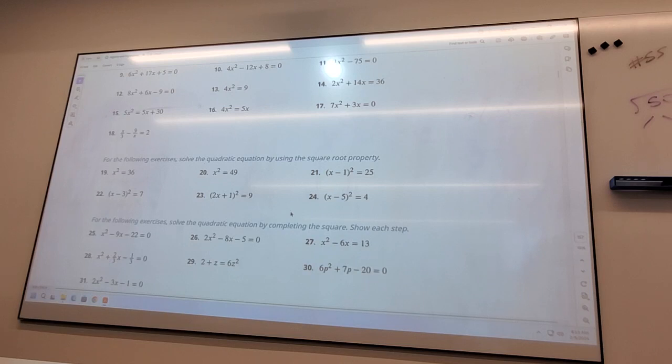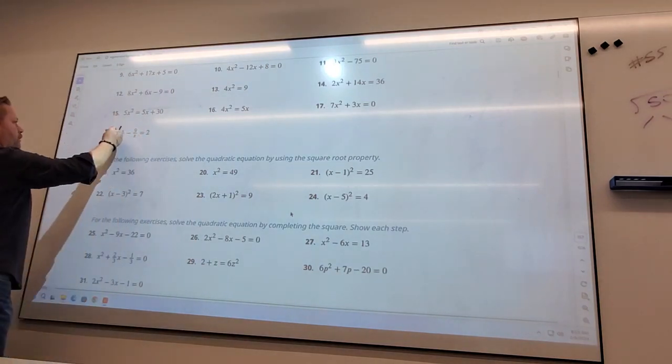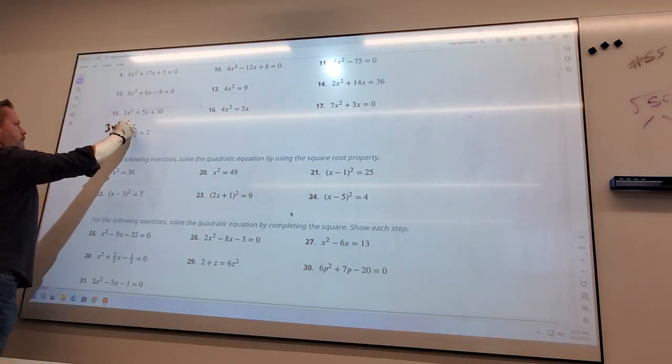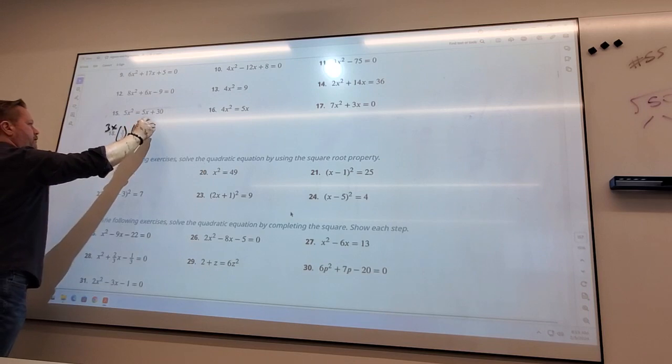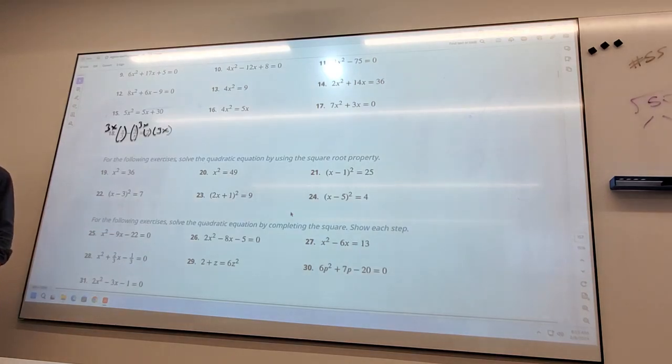Do you guys all agree that if I multiply by 3, I kill the first fraction? No more first fraction, yes? If I multiply by x, I kill the second fraction. No more second fraction. So what do I multiply by to kill them both at once? 3x. If I multiply each term by 3x, that's what keeps it legal, yes? You guys with me?